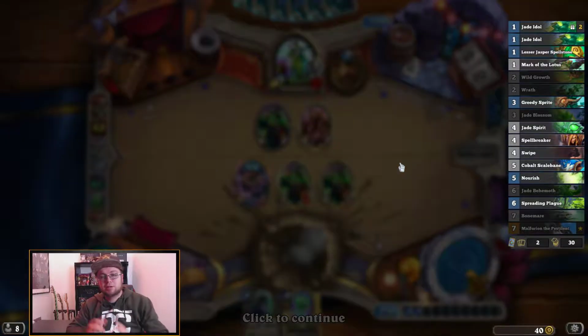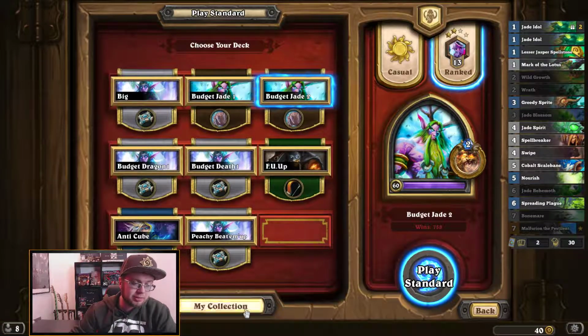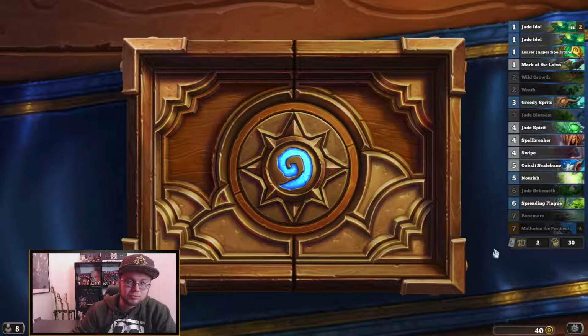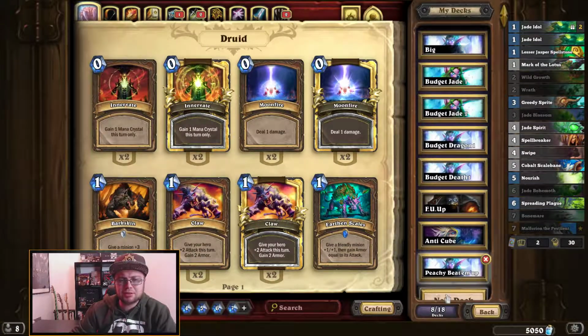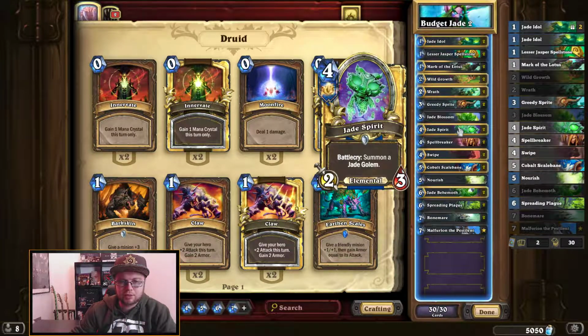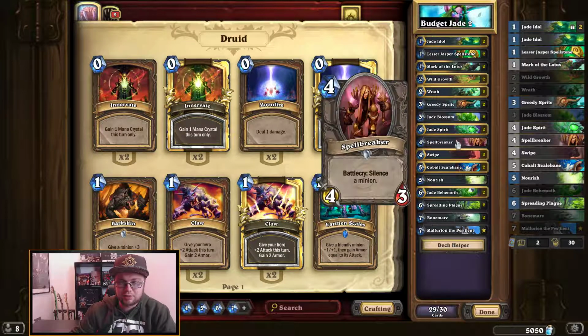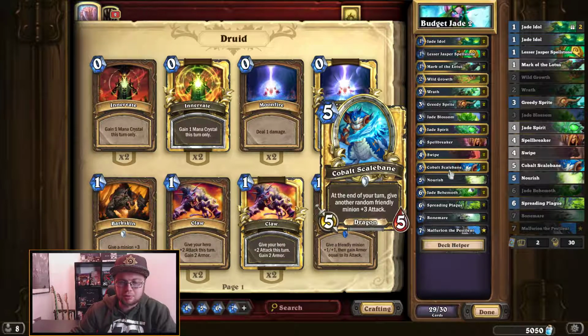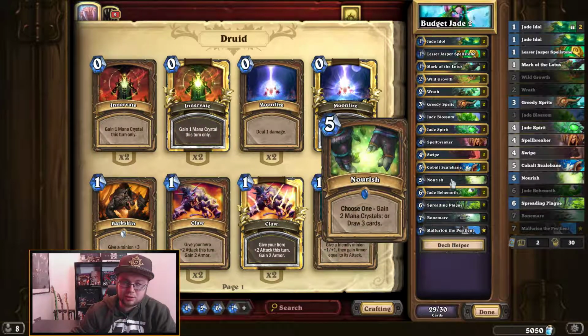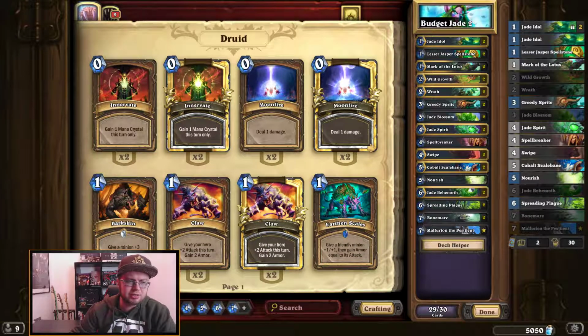Feel free to try the deck out. If you want to change some things, I'd probably change out the Spellbreakers, maybe just leave one of them in there. Maybe you don't need the Scale Banes. You can definitely get rid of the Scale Banes, put in double Nourish so that you have card draw, and put in some low minions.